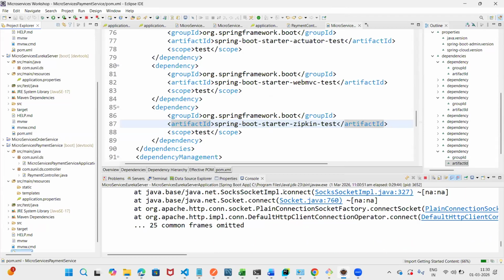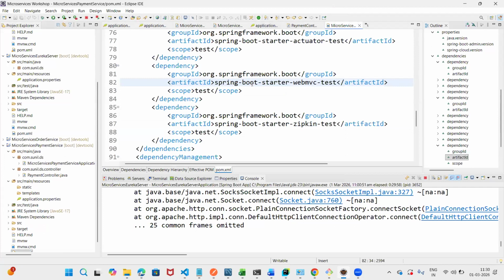Wait. Feign client and RestTemplate will do the same thing only, guys. Please go on. Feign client provides a load balancer. Yes. Let me tell you, guys. Remember, Feign client and RestTemplate will do the same thing only. But here the challenge is with the.